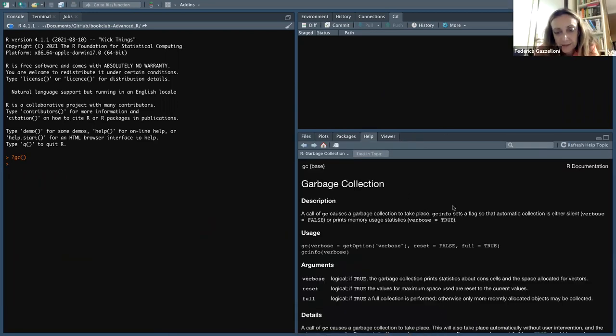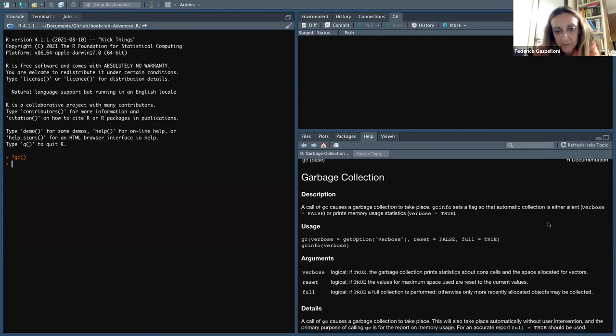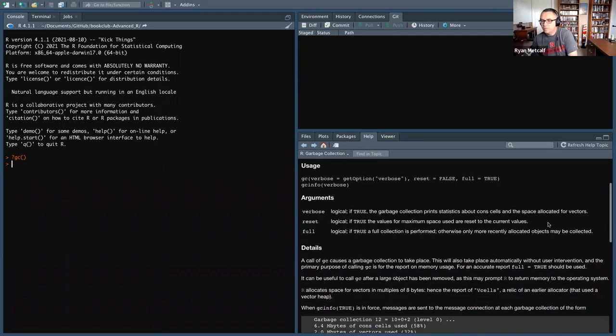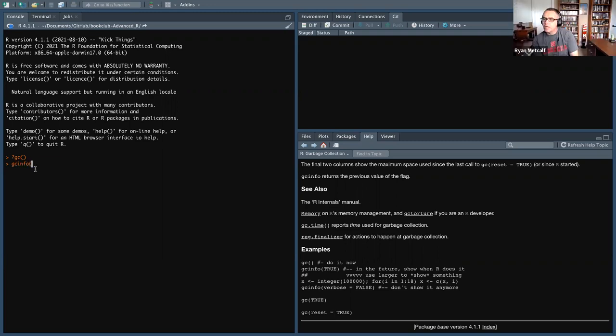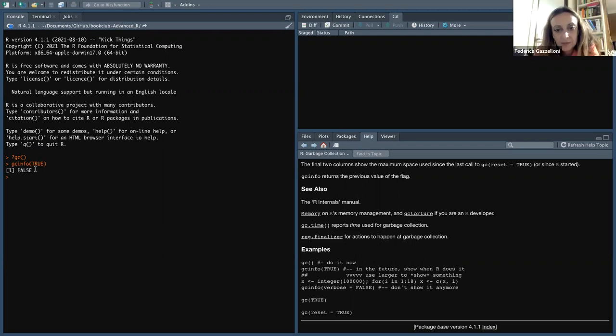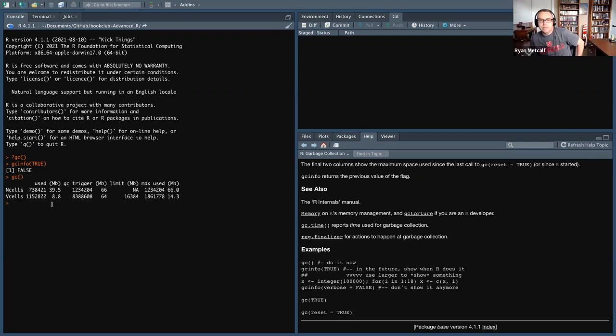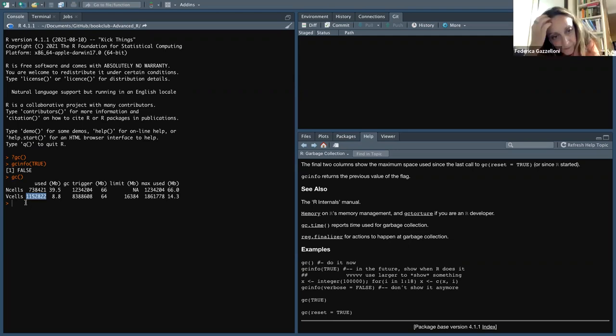Yeah, you can see. Okay, here there's a little bit of explanation, but at the bottom of this help page, if you scroll down to the end, you see that it says you can do it now. So you can do this, and you see, if you do it in your machine, what is the output. Was it true? Yeah, you need to do that true, and then GC. Okay. So this is our memory location and then virtual memory.